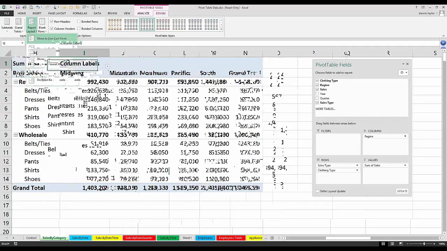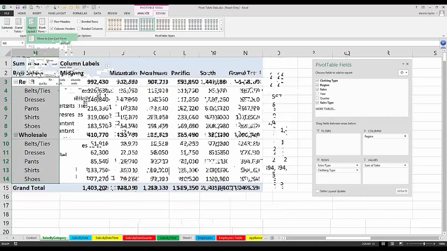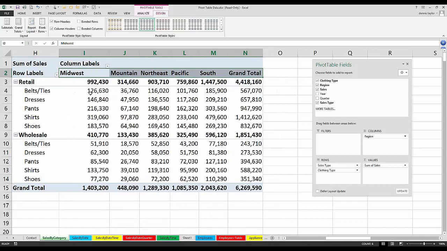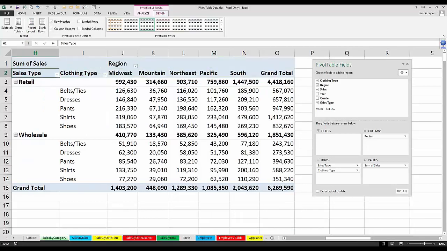Now you can just eliminate those, but we're not seeing, although we probably wouldn't necessarily need to see right here, the generic term for that field, which is called sales type, nor do we see the region term, although perhaps it's obvious. So anyway, the compact form means this is not as wide. Again, you can try to experiment a little bit, but you will not see totals on top in tabular form. You will see them in outline, you will see them in compact. I'm going to go back to outline again here, because I really do like to see the field names myself. There. And we see them here too.